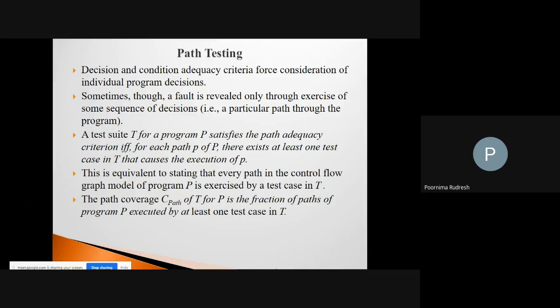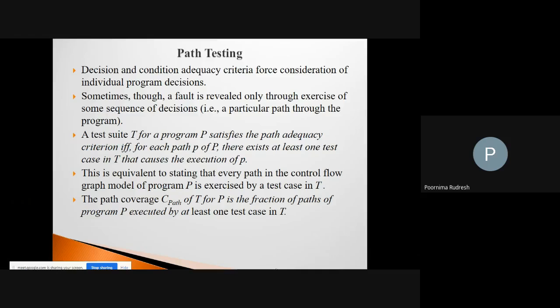For that we have to consider the test cases. We consider the test suite, capital T, consisting of the set of test cases. Now, a test suite T for a program P satisfies the path adequacy criterion if and only if for each path of program P there exists at least one test case in T that causes the execution of that particular path.